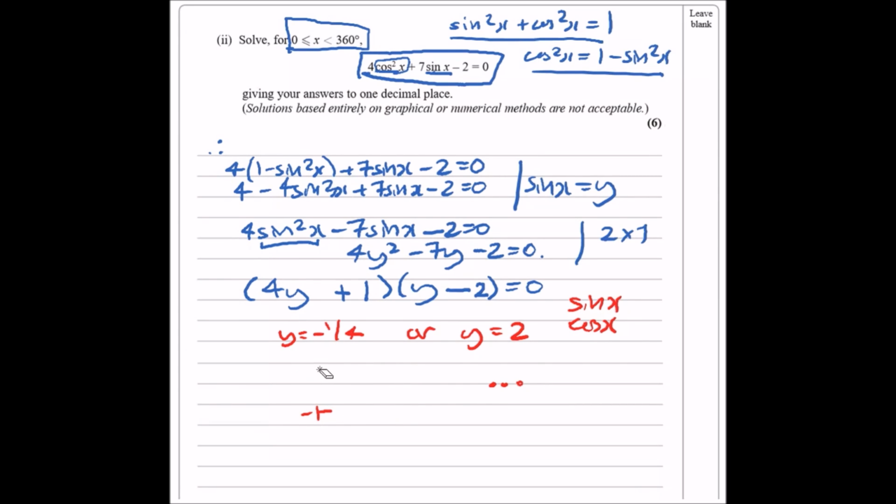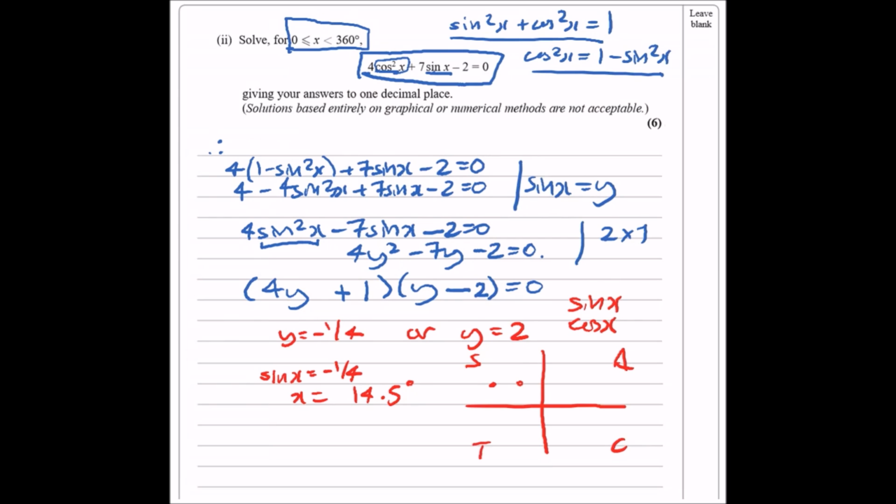So now let's replace y with sine x again and get back to the question. So what do we have here? So now substituting back in, you've got sine x equals -a quarter. Taking the inverse of this, so the sine inverse, you guys should actually get an okay, not really good answer. So remember keeping degrees format, yeah? You should have minus 14.5 degrees to 1 decimal place. Now let's apply the CAST rule because that's pretty much the point of this video.